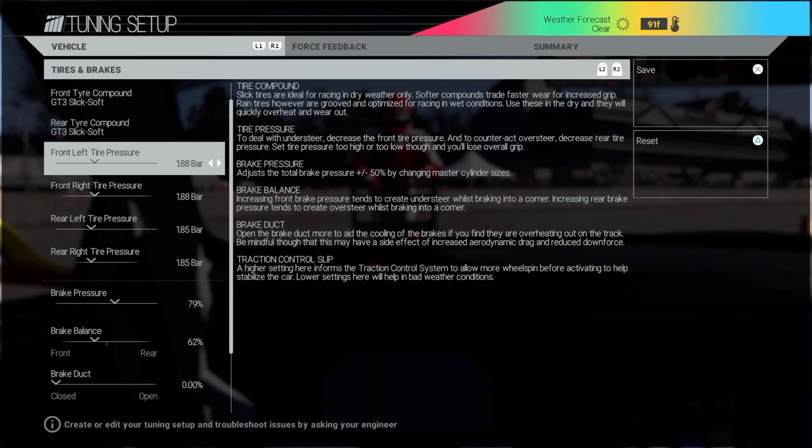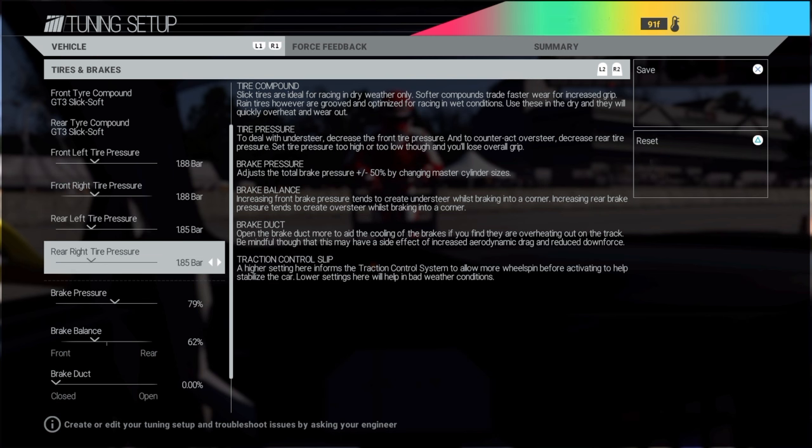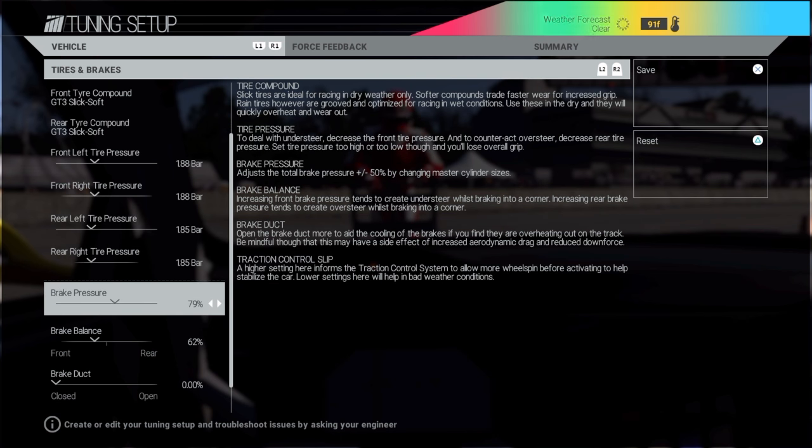Okay, so you can see here now we've got slightly more pressure on the front tyres to the rear pressures because the M3 handles so well. So we lowered the pressures on the rear to give us a bit more stability through some of the corners, on the exit of corners.